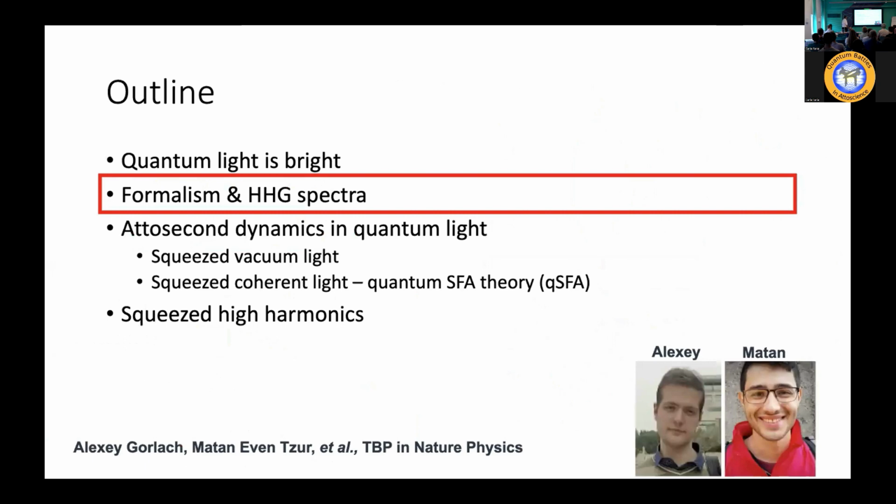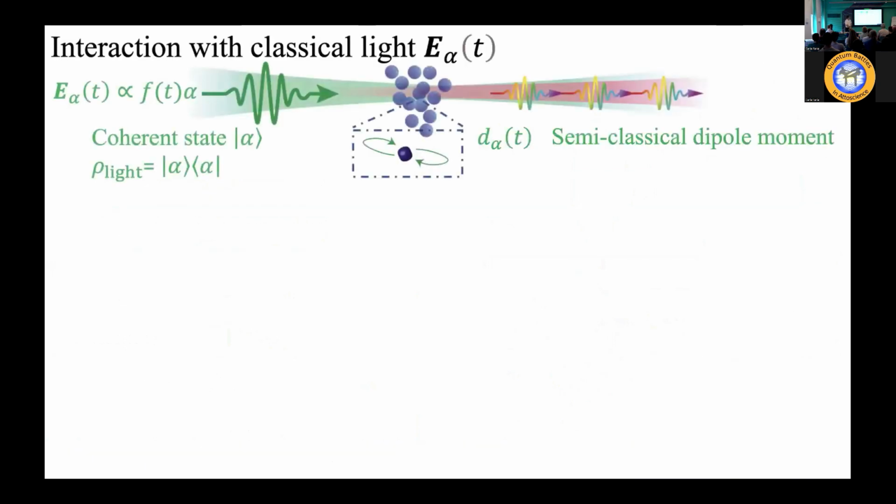And we explore HHG. So this leads me to the first topic, which is the formalism. The first thing to do is really to think about HHG, first of all, just for a laser field, but in the context of quantum optics. Basically, we follow the same tricks and approximations that Maciek described in the tutorial. For example, we start with a single mode and an envelope, and just do the same TDSE and end up with a semi-classical dipole moment that describes the process. It's the same thing that we know, that the spectrum is proportional to the square amplitude of the semi-classical dipole moment.